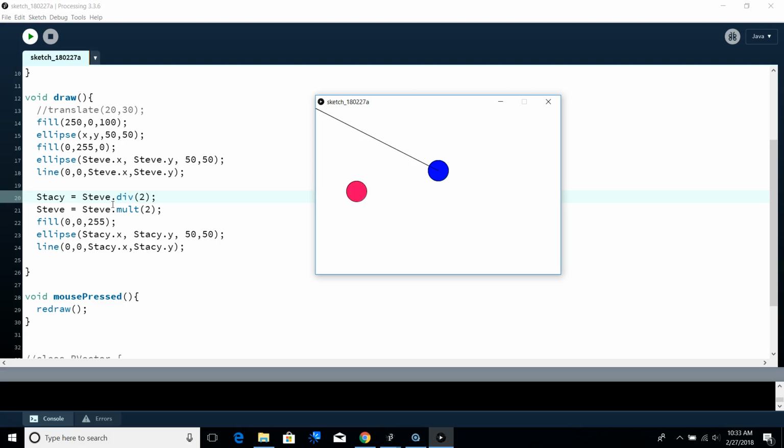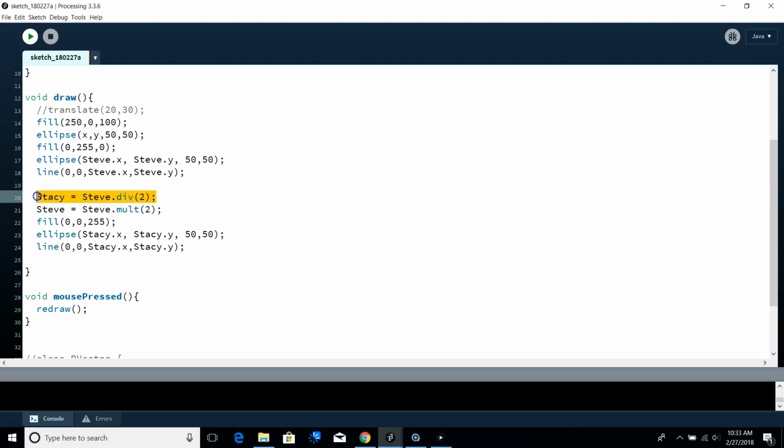The reason is, what this line is doing is it's telling the computer to go look in the memory at Steve to figure out what Stacy is. Right? So the computer's not making a new PVector. It's just saying, yo, look at Steve for Stacy. So Stacy's not a new person. She's just like you cocked your head at Steve a little bit. It's looking in the exact same spot.